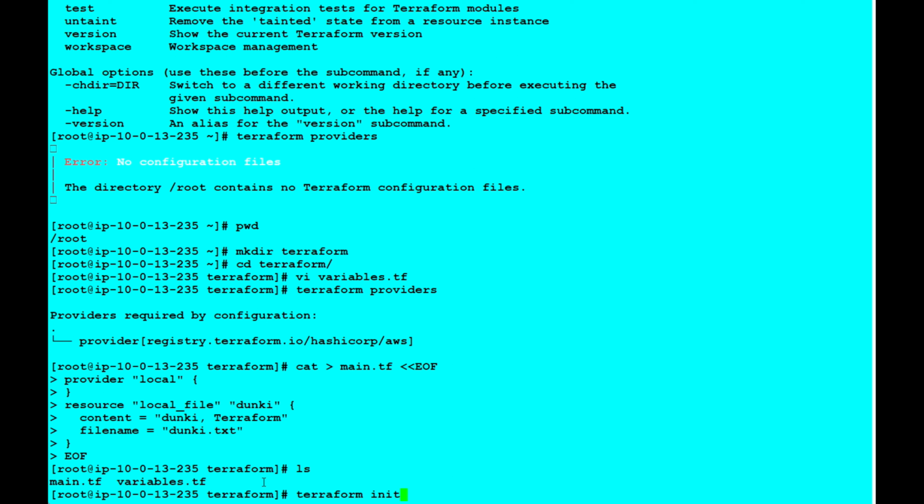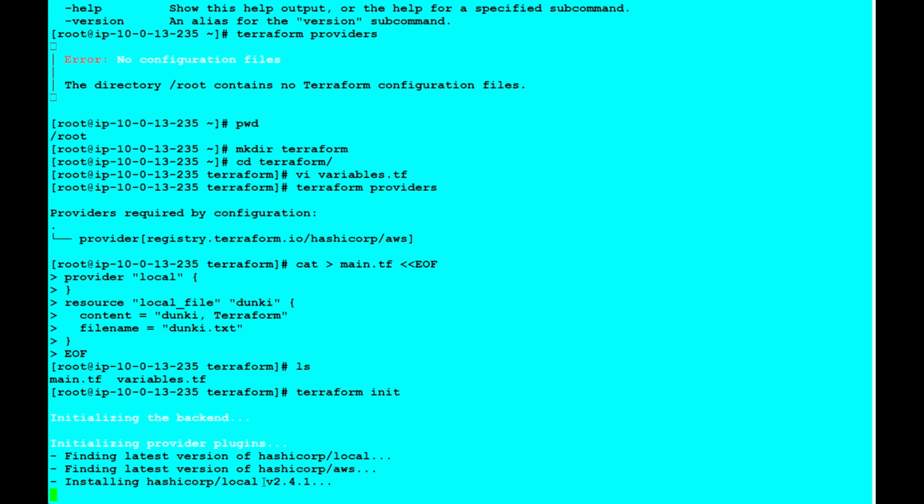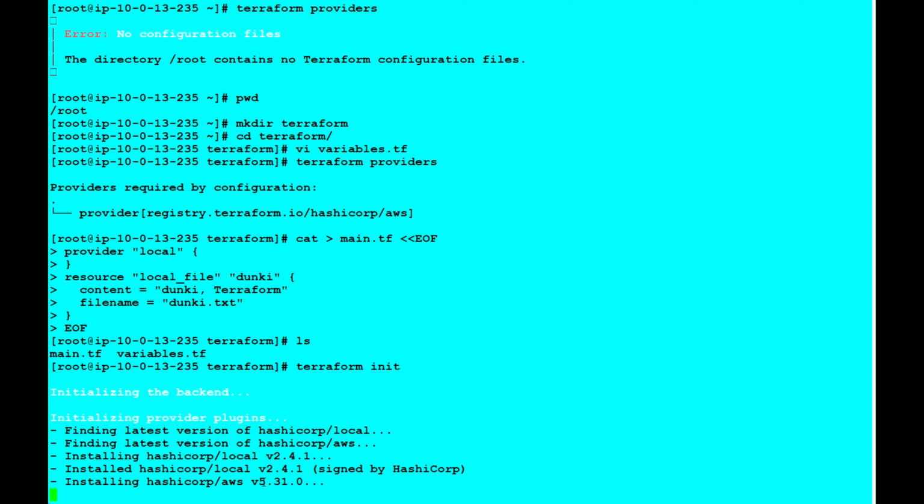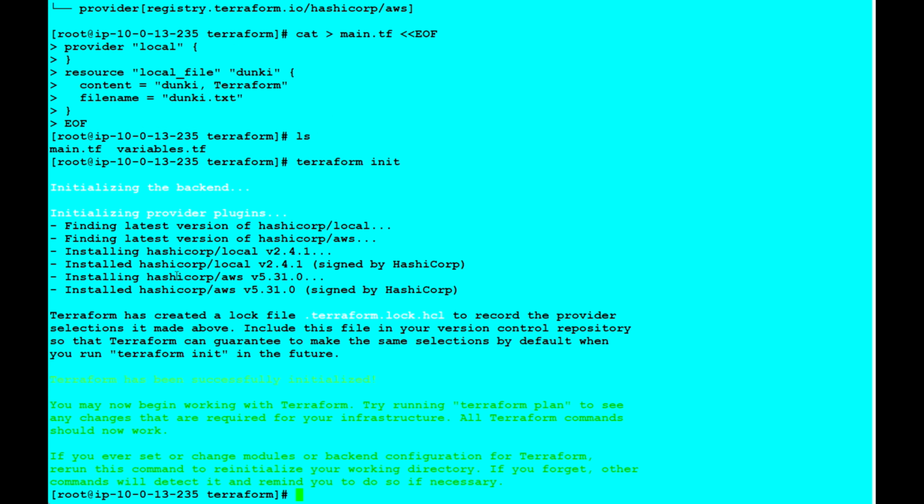For any new project, you can create a directory and add all the required files inside that directory. You see it is reading and finding the latest version. That means it goes to the latest version and downloads all the providers into the local directory.